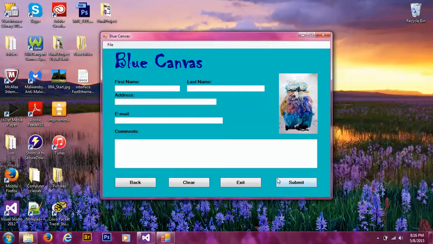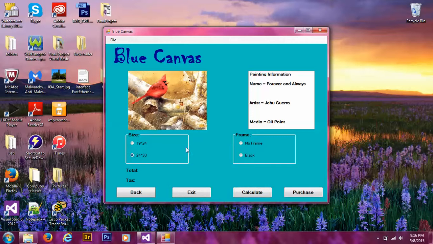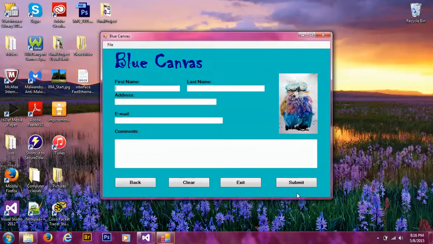It also has 4 buttons: the back button, which takes you back to purchase, and the save button. It has a clear button, so if you write something wrong, or you want to make sure your information is cleared, just click clear, and it will clear the text boxes and put focus on the first box, so you can start writing right away, instead of going with the mouse and clicking on the text box.